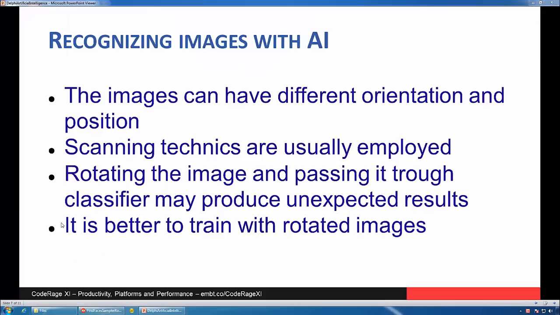When we do recognition this way, first of all, it is fairly slow since we have to scan both with XY and rotation. Also, some rotated images may look like a face at a different angle. This results in some false recognitions. This means that it is better to train with rotated images and have scanning only for X and Y position.